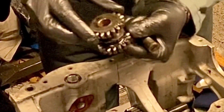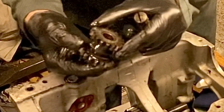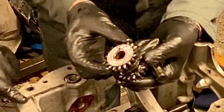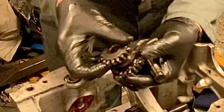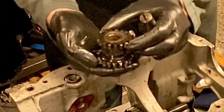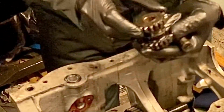Is it 1 bushing or 2? Two. No, one. Okay, that's right. But it's the wrong type. So someone's replaced this gear, and they've put the early type in without the spacer on. So it's had a problem, and they've replaced that with the wrong type of gear. This is how you get to know what's in your gearbox and who's worked on it before. All right. Should have a spacer on there.